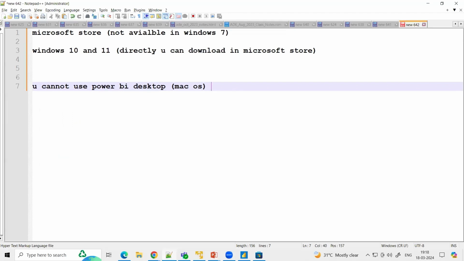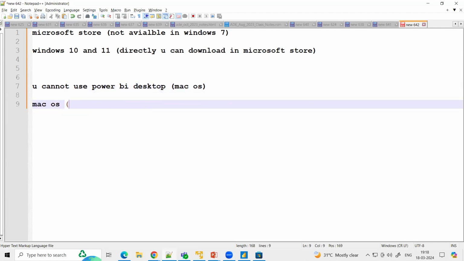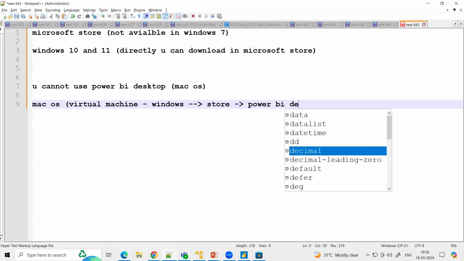What is the workaround? In Mac OS itself, please install a virtual machine. You already know how to use a virtual machine. That virtual machine should be Windows, and inside that you have the store, and you can directly get Power BI Desktop. This is what you can do.